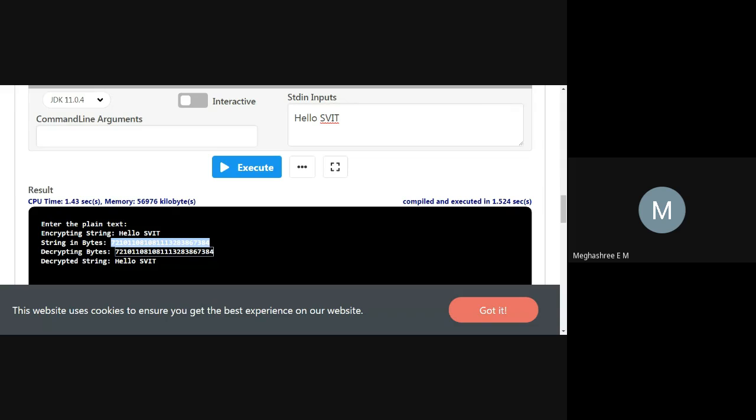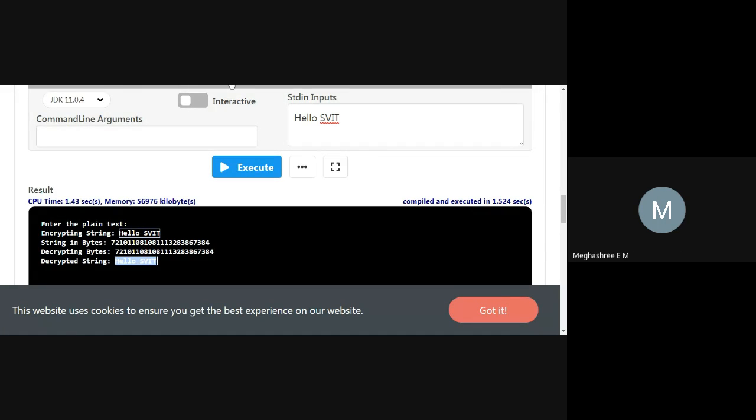After decryption, the received data will be printed. So this data and this data are one and the same. So encryption and decryption is done properly using the RSA algorithm. This is how the RSA algorithm is implemented. Is this clear to everyone? Yes, ma'am.